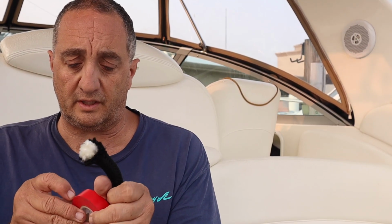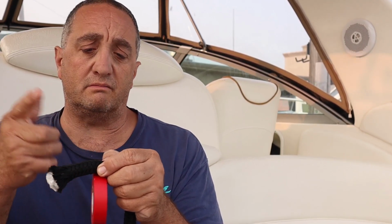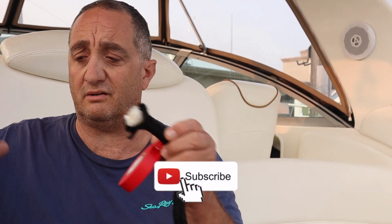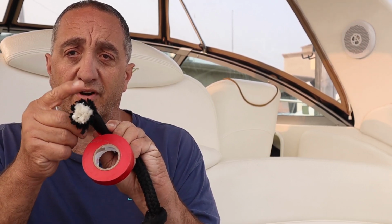But anyway, first thing I want to do before I start repairing this is I'll take the tape. I'll go up a little bit above. This is also good if you tie your boat up and you have a 20-foot cord and you only need 10 feet of that. Half of it's hanging off the dock and you don't know what to do with it. These are the dock lines that I would use on my dock, and I leave them here. I have my travel lines that are separate, but you may want to cut this down to size so you don't have all this tail hanging off of the line in the way, a trip hazard, or you just want to tidy it up. This is also good for repairing one that's all frayed and coming apart.